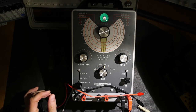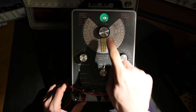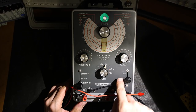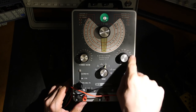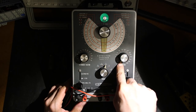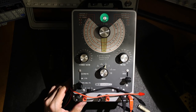All right, let's see if this capacitor is leaky. I have to have the brightness down here so that the eye tube shows up on the camera, so I just have this little area lit up down here. Before I do anything, I want to make sure that this is on 3 volts, and I want to make sure that this is on discharge, because this can stay in the leakage position. If I have this up at 600 volts and I leave that in the leakage position and I touch these leads, I'm in for a nasty surprise. So in leakage, it starts at 3 volts, needs to be paper and mica, etc.